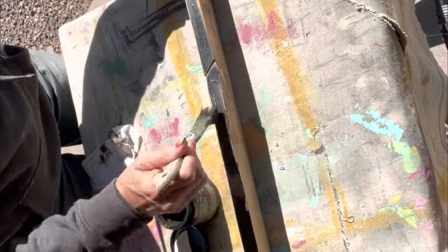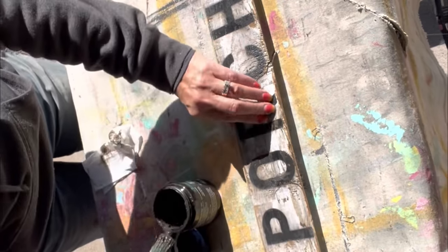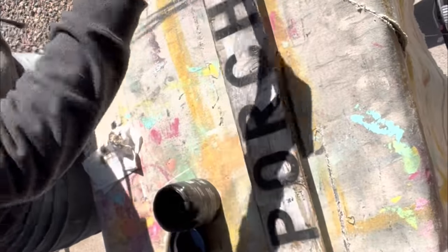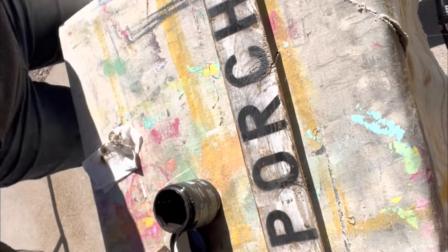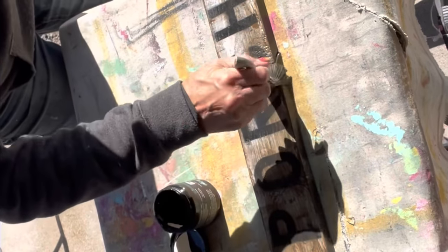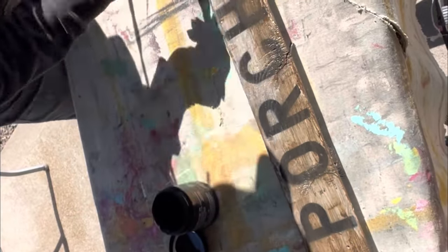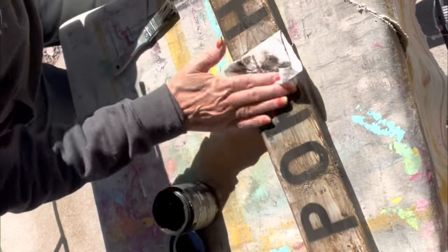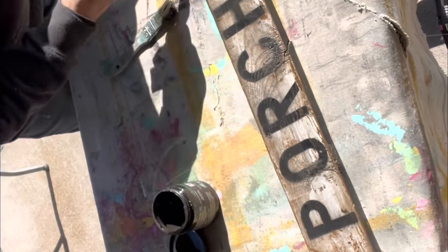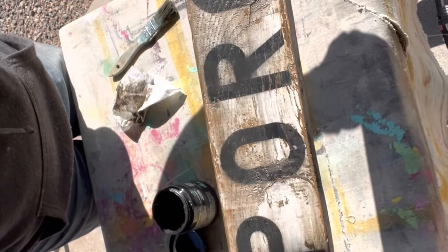We're gonna go in and do those edges. They're already painted black, but this brown is a nice accent for that. Then we're gonna go ahead and bring some of that Dark and Decrepit over the face of the sign, making sure to get in all the crevices. I'm working in the breeze, so if you're not in the breeze, this probably goes a little bit better, but I have some wind I'm dealing with. And I'm gonna wipe some of that back off. There's our nice aged porch sign. No longer looks like a stencil job.